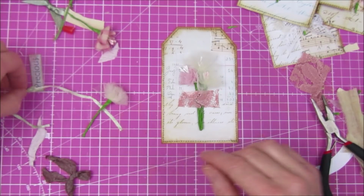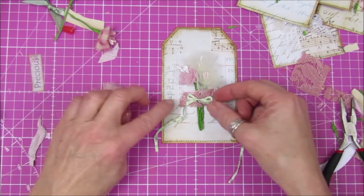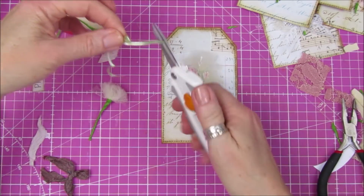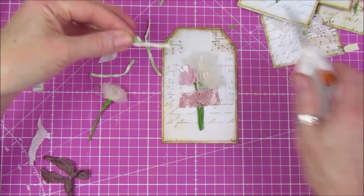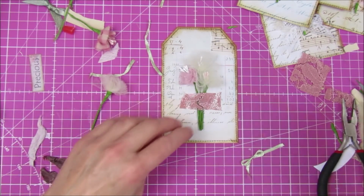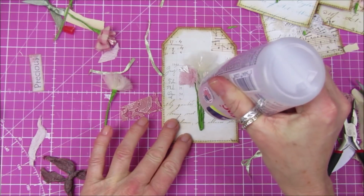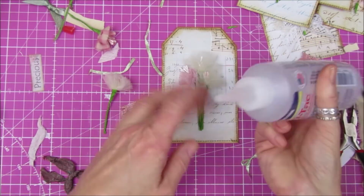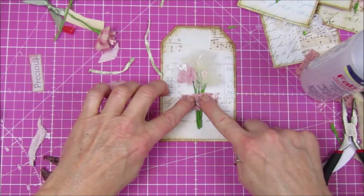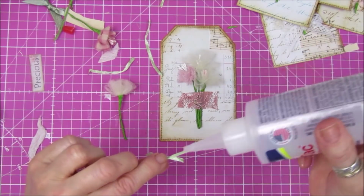Do I have, what was I going to use? I was going to just use a little bit of green, so I might have not put any word on there at all. Just a little bit of this. Let's cut it down a little bit like that and put that on. That looks good. A little bit of blue in there. Let's stick that down and put this little bow on the top.